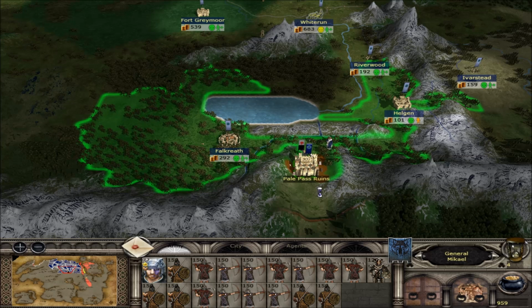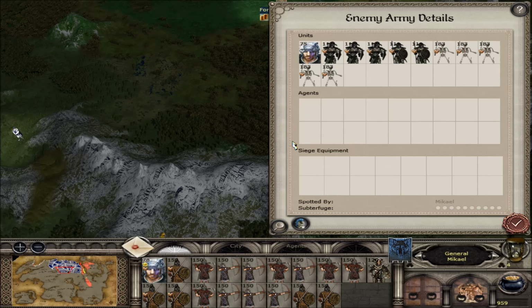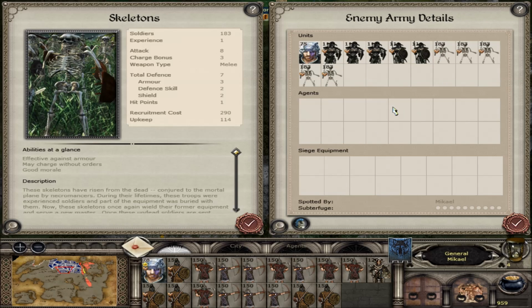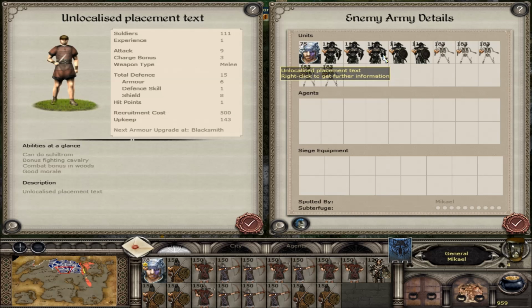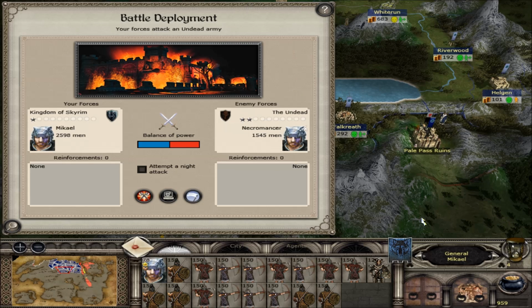So I decided to start with this battle first, and then hopefully we can push into the second battle. Wow, 1-to-1 ratio, and we have 1,000 more men. Holy crap. Oh damn, these Stroggers are 10-11? What are we, only level 1 character? I didn't have any problems fighting Stroggers. Well, hey.